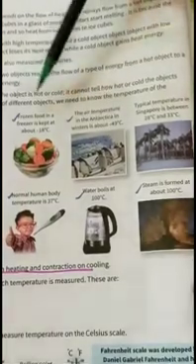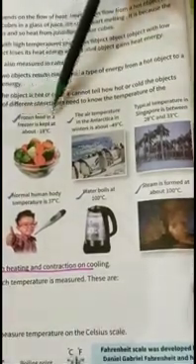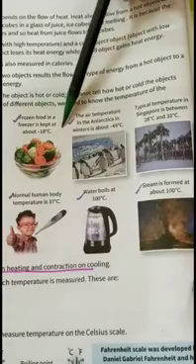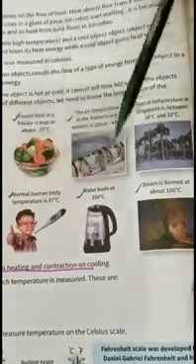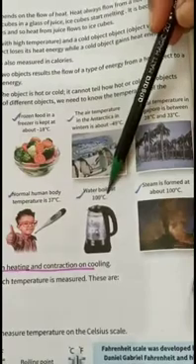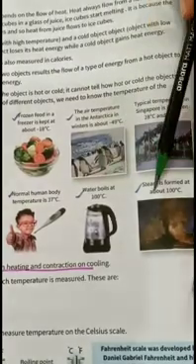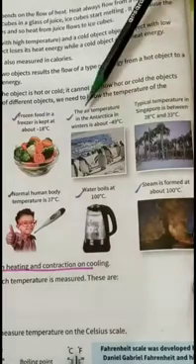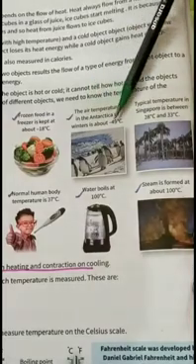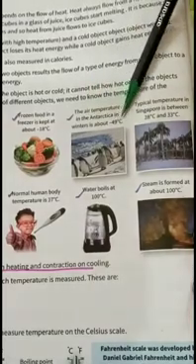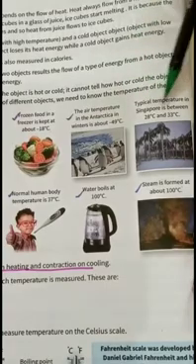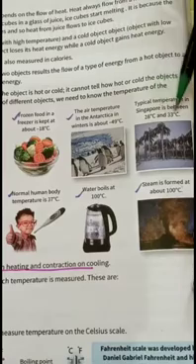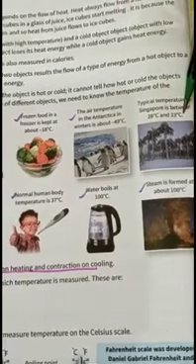Here are the temperatures of some different things. Frozen food in the freezer is kept at minus 18 degrees centigrade. Normal body temperature is 37 degrees centigrade. Water boils at 100 degrees centigrade. Steam is formed at about 100 degrees centigrade. The air temperature in Antarctica is minus 49 degrees centigrade. Another example is the typical temperature in Singapore, which is between 28 degrees centigrade and 33 degrees centigrade.